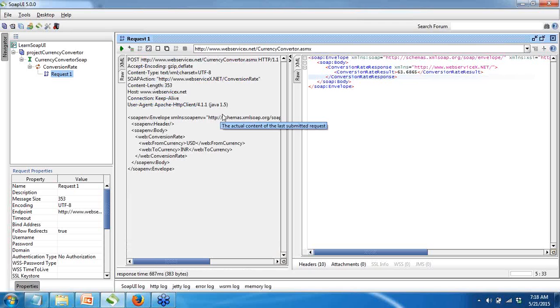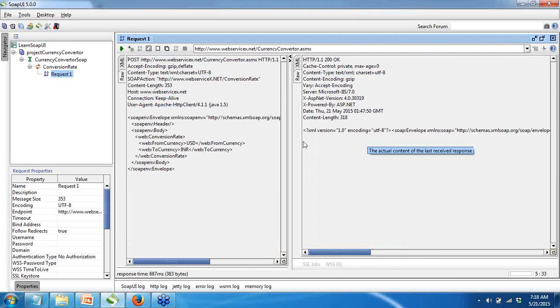Now just go to this raw tab, and you can find a lot of information here. See here, we got in response HTTP 200. This 200 is a number which shows it is a success. If there is any error, it will show a different code here, not 200.